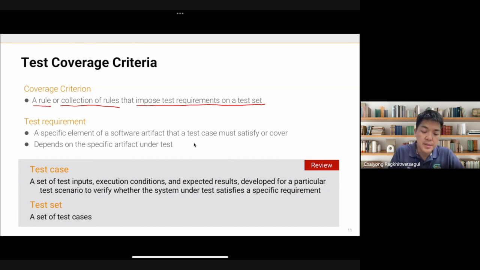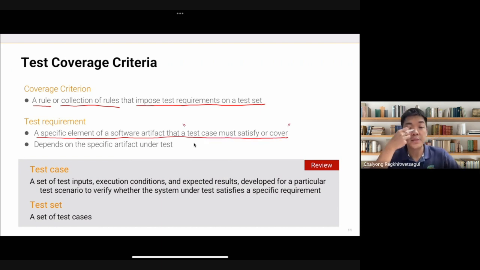A test requirement is a specific element of a software artifact that the test case must satisfy or it must cover. So we define this kind of requirements so that we know whether the test cases that we create fully satisfy the requirements or not.